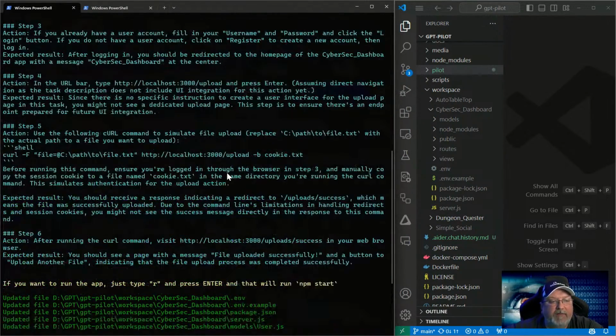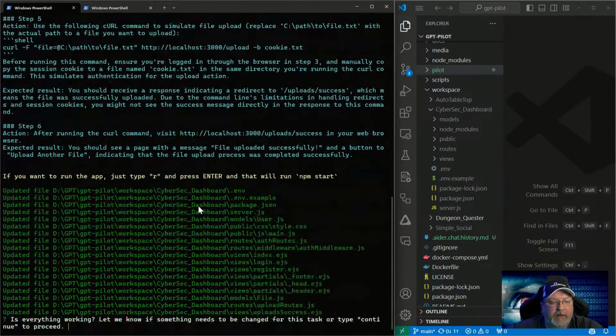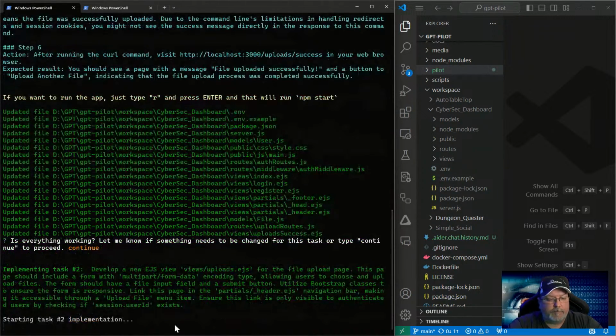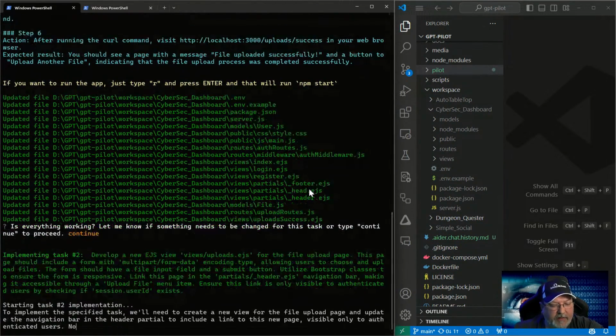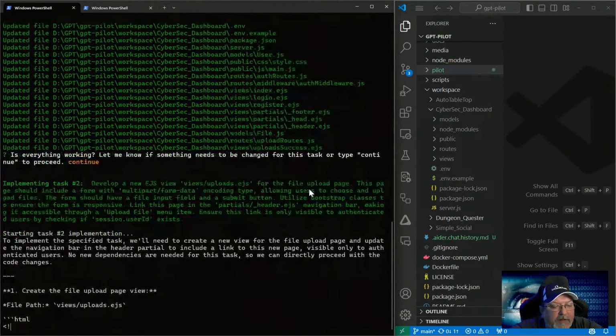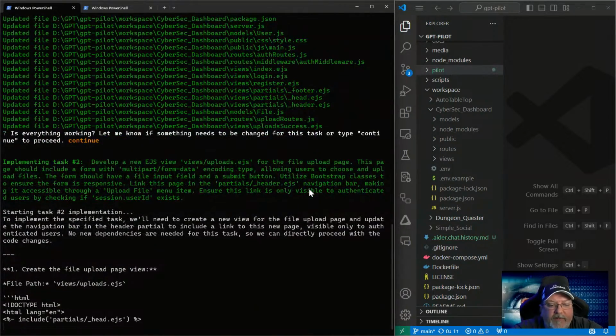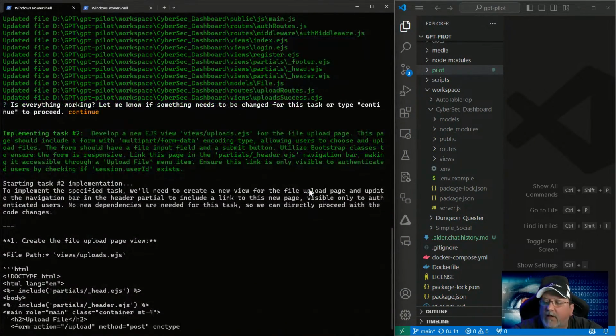So I'm going to just say that it's good so that we can watch it continue to work. I'm just going to type continue. The next part of the task implementation is to create a new view for the file upload.